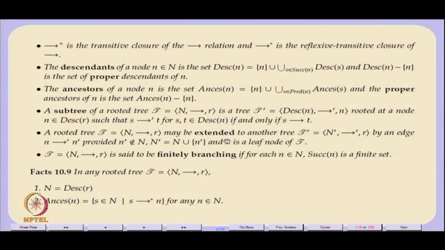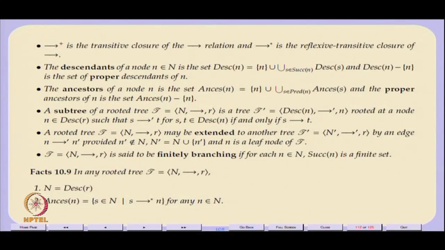Then we can also talk about extending the tree with a new node, such that the new tree has the same root as the old tree. So, the distinguished root is still the same, except that there is an extra edge for a new node n prime, which was not there in the original set of nodes. So, the new set of nodes capital N prime is just the old set of nodes N union the new n prime. So, you can extend it one leaf at a time. This is an extension that our Tableau construction naturally allows.